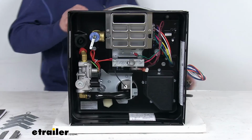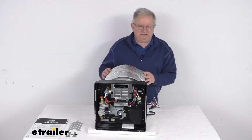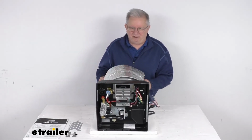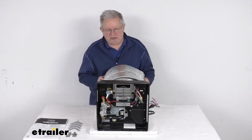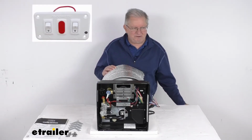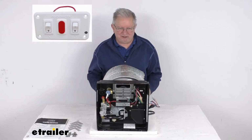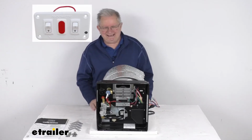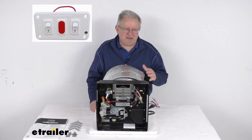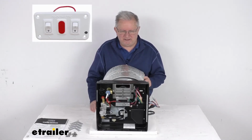Now I want to zoom back out. Now this does not include the double panel switch that allows you to power the electric and the gas components on and off individually. That item we do sell separately on our website. I'll pop up an insert picture that'll show you what that looks like. That's part number AT91230, and we do sell that separately on our website. It's usually listed on this product page as a related product. That panel switch is designed to mount in your coach for easy operation.